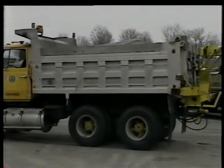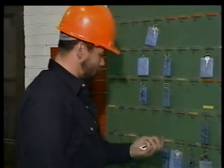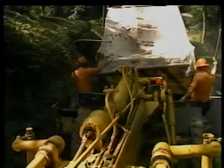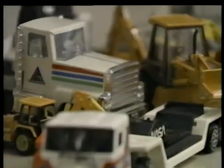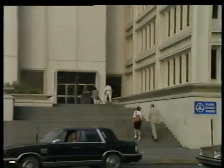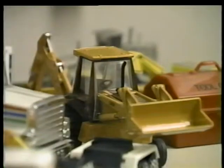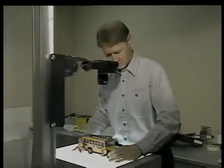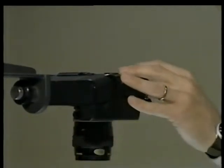Maybe backing accidents can't be eliminated, but they might be reduced by providing one last reminder to the operator before the accident can occur. Almost everyone in transportation at any level, local, state, or federal, has a few of these around the office. The Pennsylvania Department of Transportation used miniature models of pieces of equipment like the front-end loader, the dump truck, the grader, the backhoe, the school bus, the motor coach, the lowboy. And then, with the aid of a professional photographer, created silhouettes in black on a white background.